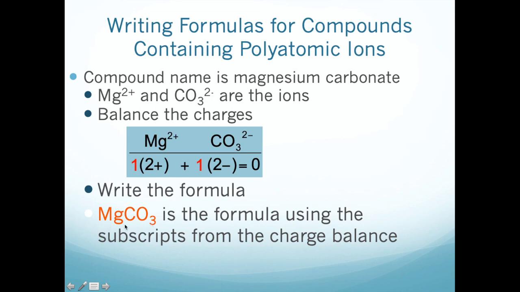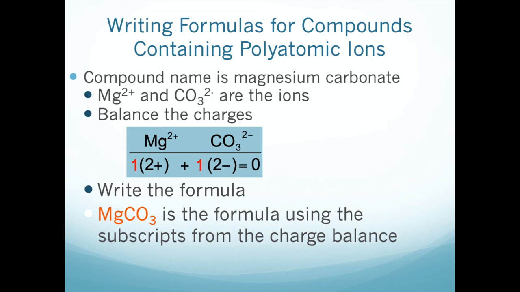Just the fact that you have 3 capital letters tells you that this is not a simple ionic compound with only monoatomic ions, because otherwise there'd be only 2 capital letters, right? One for your metal, one for your non-metal. So the fact that there's 3 capital letters, 2 of them belong to non-metals, tells you that all of these non-metal elements belong together as a polyatomic ion. Okay? And so you have 1 carbon and 3 oxygens, but they are combined into that carbonate.